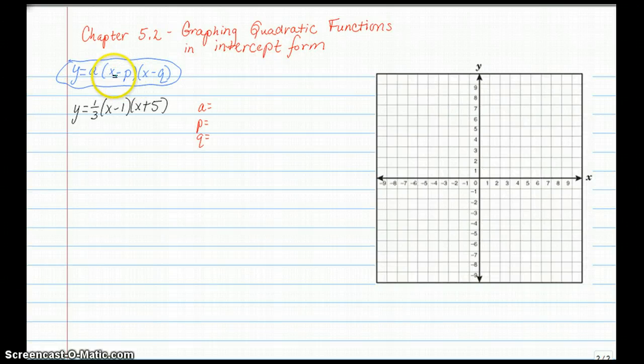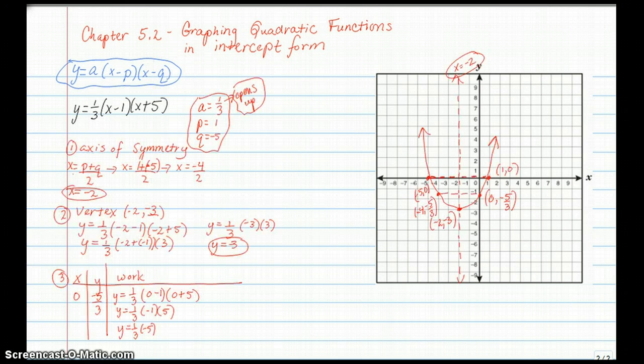Also, pay really close attention to the x minus p times x minus q pattern. That is important. Okay, some of this problem was a little more challenging than the others, but not initially. So you have a p, it follows the pattern minus 1, so your p is 1. You have a q that does not follow the pattern. It says minus q but plus 5, so it's a negative 5. Those are going to be your x-intercepts, so (1, 0) and (negative 5, 0).